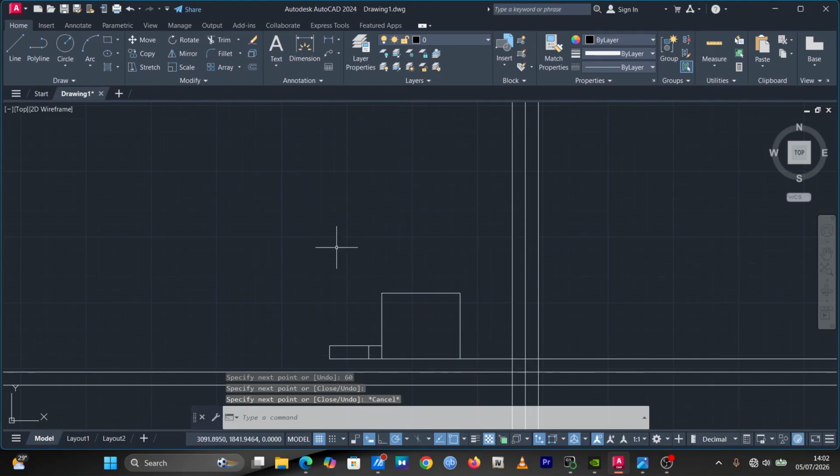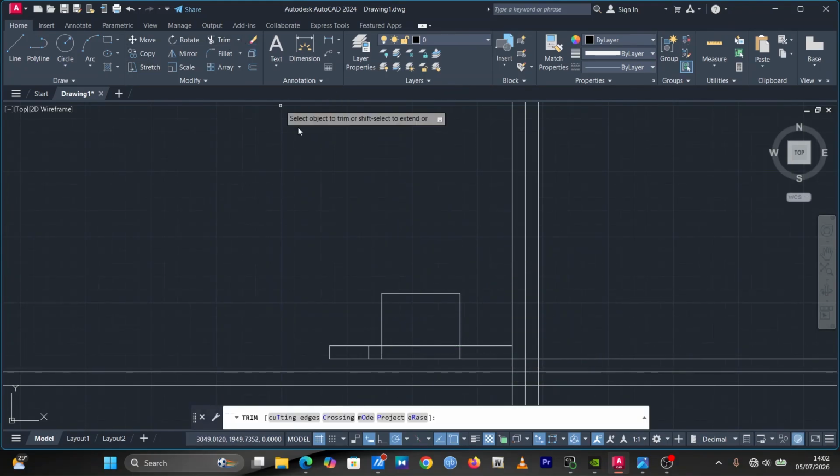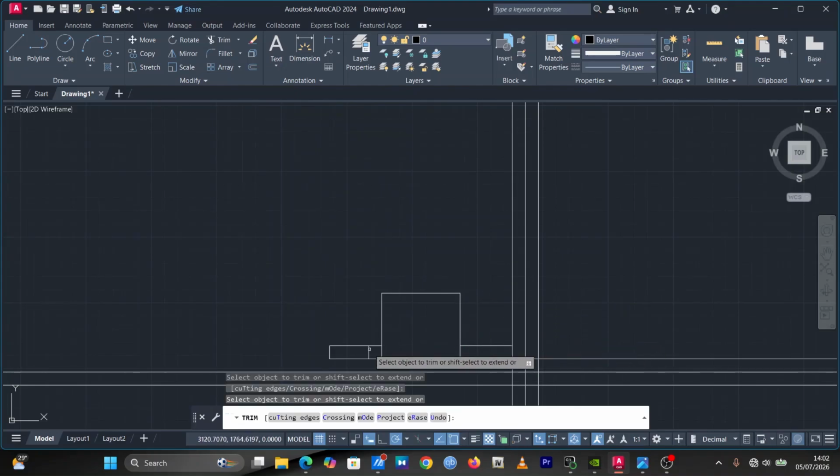So now let's extend this line. Okay, so first of all, let's extend this line to meet here. Good. And then we trim here, we trim the inside. Okay, so we are going to measure our 10 and then we cut it.